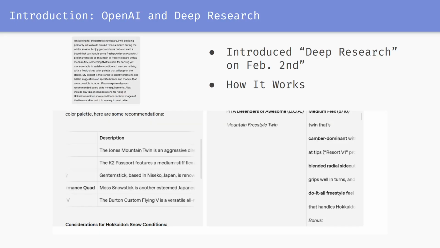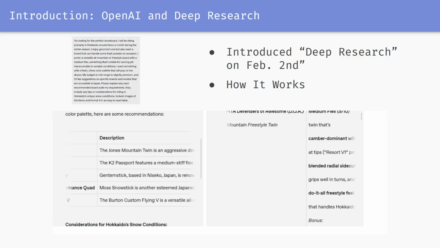Going into this, this is from OpenAI's website. I'll be explaining this in a moment. Basically, deep research was introduced this year, actually, on February 2nd. The way it works is it was trained using end-to-end reinforcement learning on hard browsing and reasoning tasks across a range of domains. Through that training, it learned to plan and execute a multi-step trajectory to find the data it needs, backtracking and reacting to real-time information where necessary.